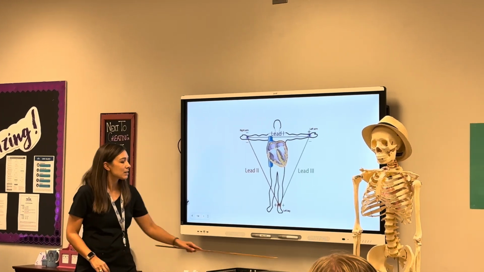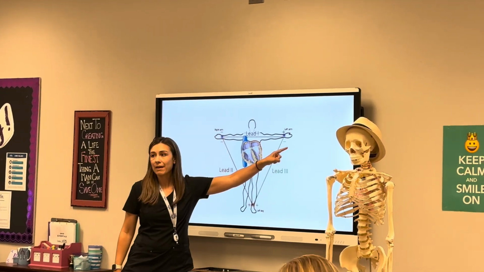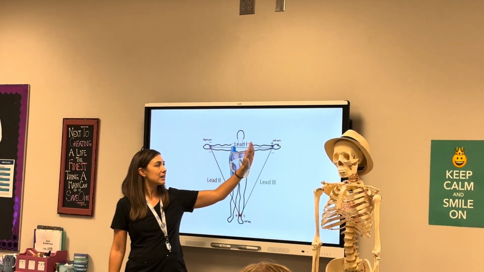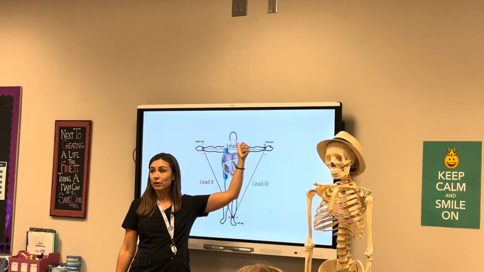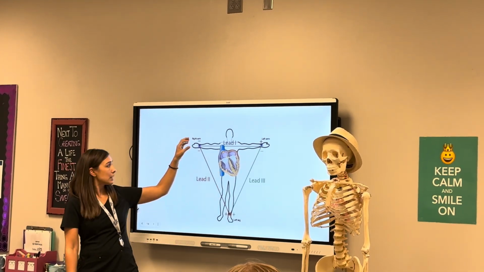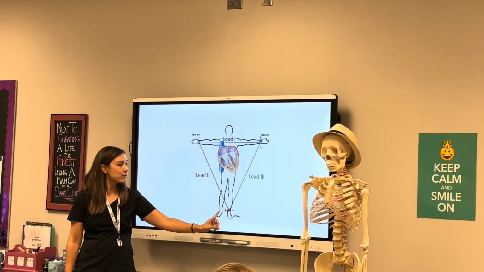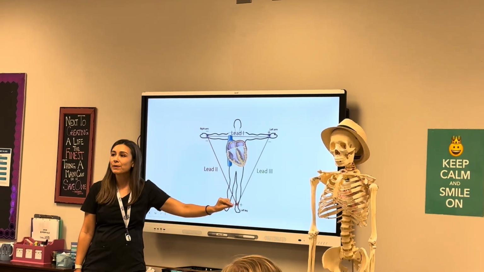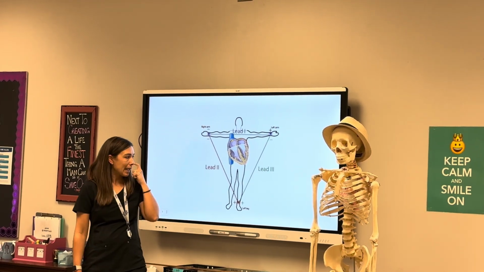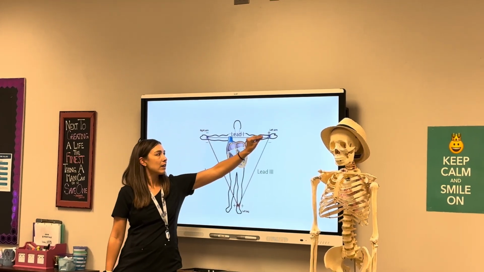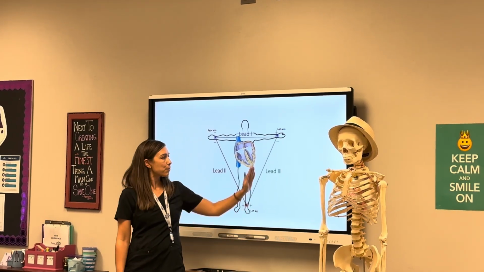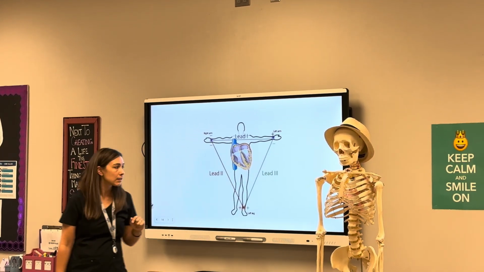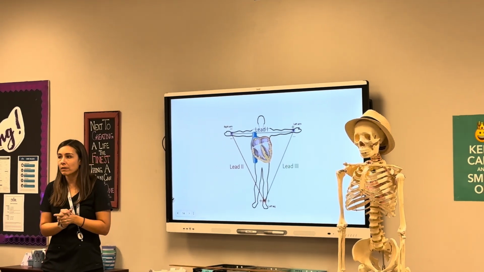All right. So lead 1, we use right arm and left arm. Our right arm is negative. Our left arm is positive. Our electricity is moving this direction, but we are staring at a lateral view from the left side. Lead 2, right arm is negative, left leg is positive. We are staring upwards. See how this angle follows, like SA node, AV node, all the way down? Do you see that now? Then lead 3 is left leg positive, left arm negative, so we're staring upwards at a slightly different angle, but also inferior. Still all bipolar limb leads.